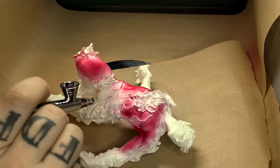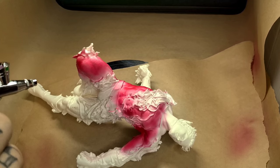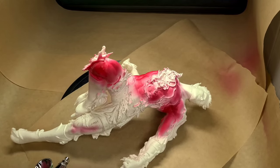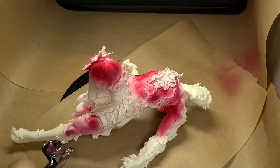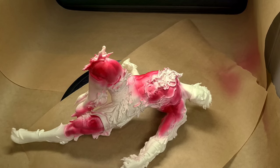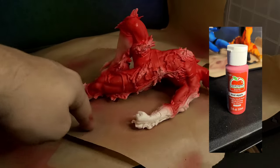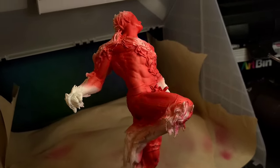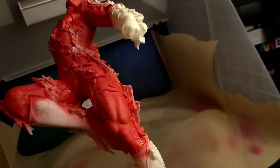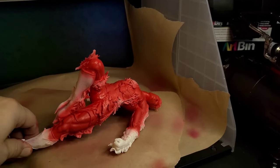I started off not painting the flames — I just focused on the body — because I want the flames to stay white so when I add color to them it pops more on that white base. Any areas I did overspray onto the flames I go back over later with white using a paintbrush. I left the boots, gloves, and hair white too, since the hair is actually going to be on fire as well. Adding the apple red with the true red came out exactly the look I was going for — a darker, deeper red.